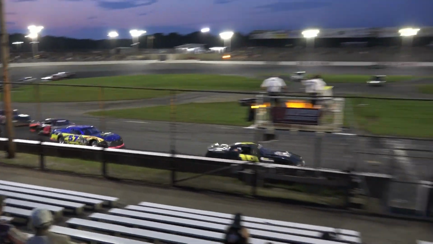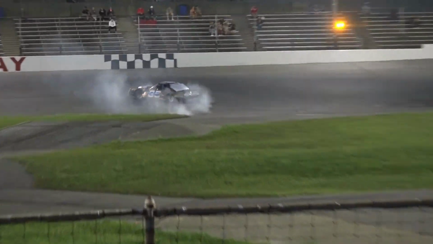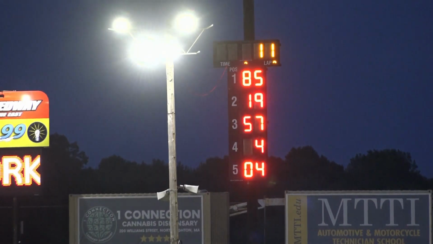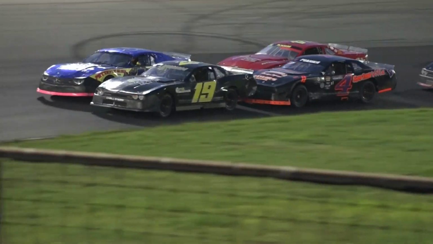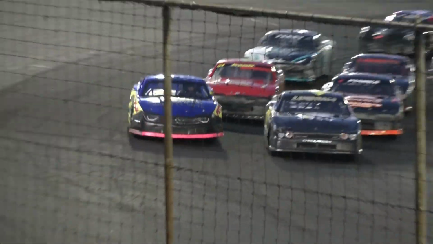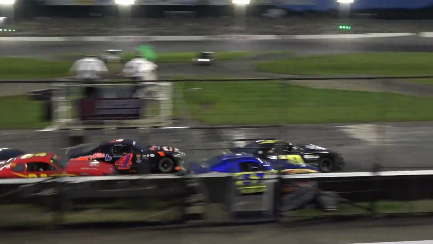Yellow flag as a car is around on the back stretch. And we're lucky to see that at the Action Track of the East. An exciting thing. And a tip of the cap to all those families for coming out tonight. Field cross back over, and they cruise on through turn 4.